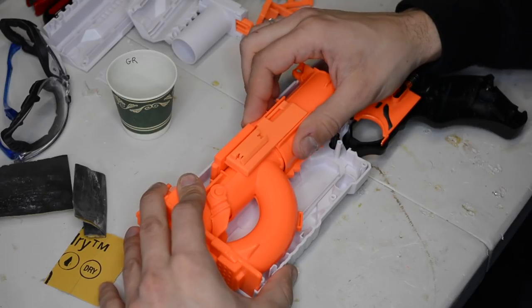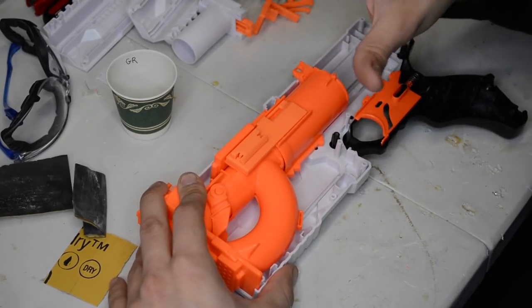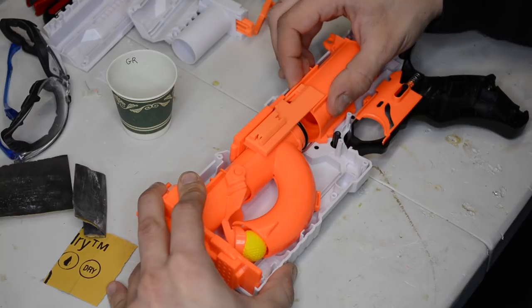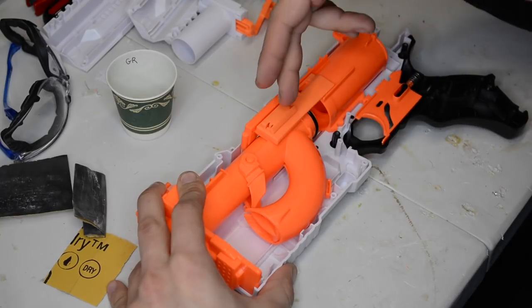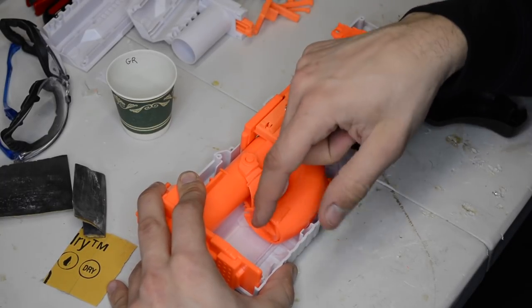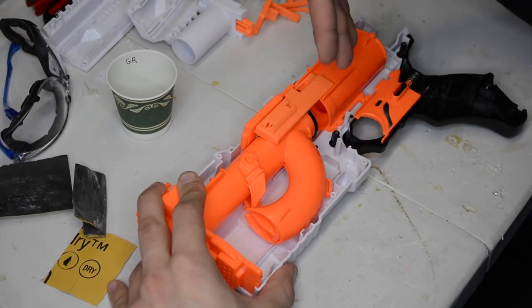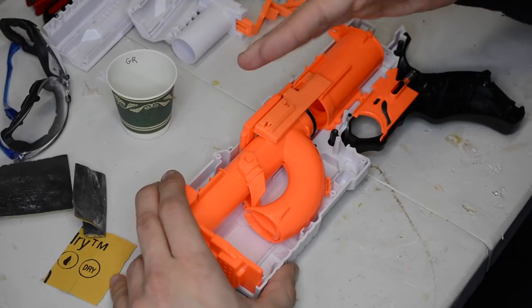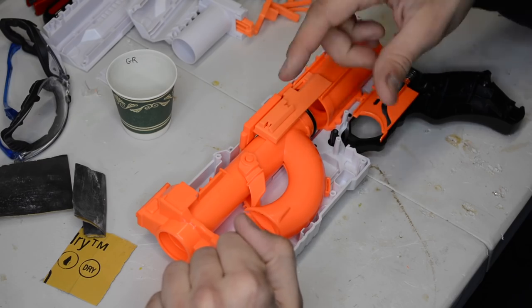The one thing I've noticed, and this didn't happen right away, but after I used the blaster a few times, it would happen most of the time, and I'm trying to figure out exactly what's going on and if there's a way I can fix it. But let's see if it works or not this time around. I'll go ahead and pull it out, and oh, so this time it did work. It went ahead and put the ball into the breech and pushed things up. Sometimes it likes to get caught out here and it just doesn't want to quite push it in, that fifth round anyways. Once it gets to this point though, it's fine. So it's a little bit inconsistent. So if you want super consistency and you want that reliability, I would recommend not doing this.